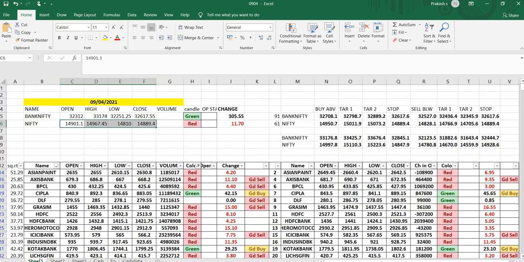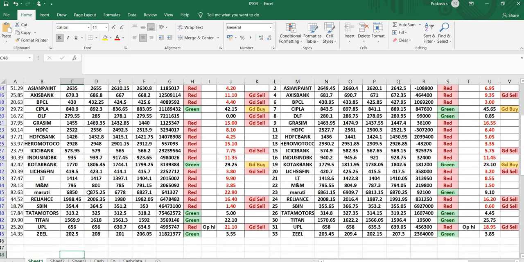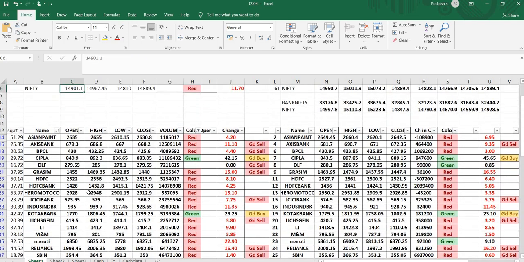So when I go to the first page, I can see all the data. After feeding the data, I get all the details in one single click. See here, I'm getting the data of cash on the left side and futures on the right side. With this formula, it will help you to find out how the stocks were yesterday.